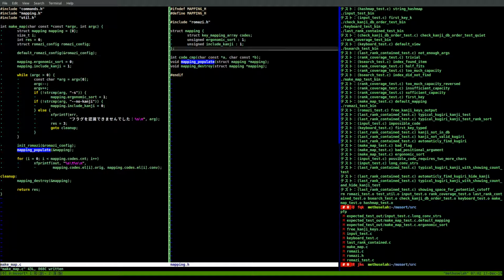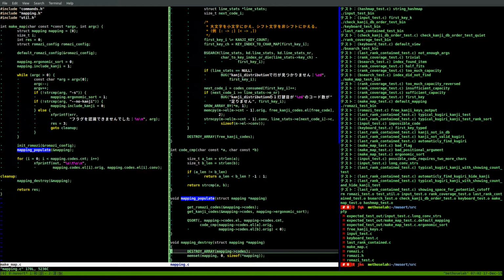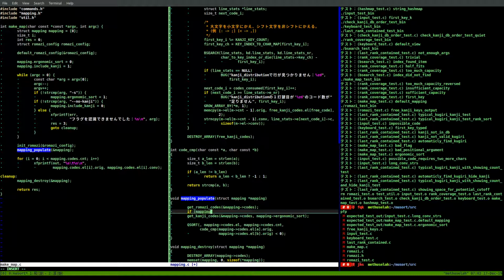Okay. Then so we are getting there. So let's open mapping.c, and we can do mapping populate get kanji codes. If mapping dash include kanji, then we will add that. Okay.